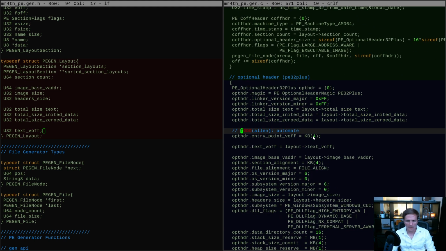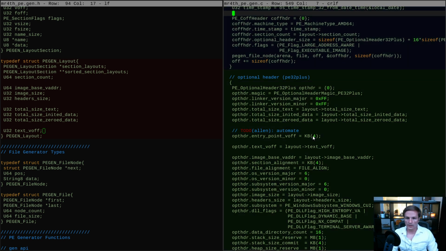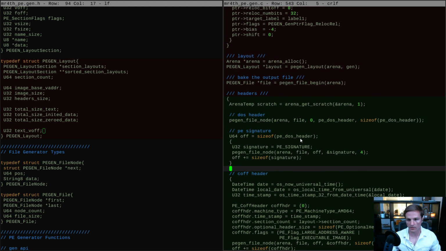All right, how would we automate the entry point VOFF? I think we would need to have some label that tells us where the entry point is that is provided by the user. Here's the thing.